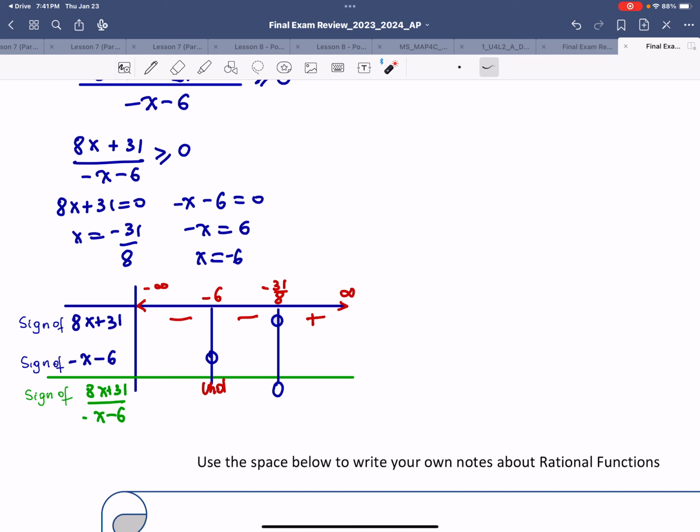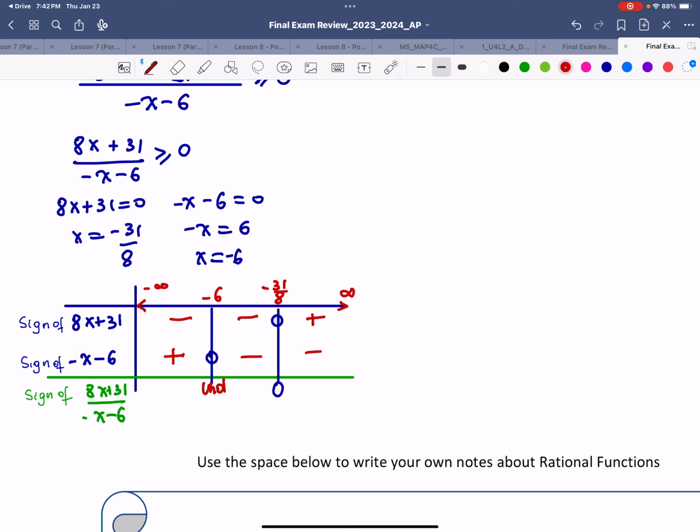Now, if we want to look at it not just from the graphical point of view but from the algebraic point of view, then what we can do here is take a value of x less than -6. Let's say, for example, -7. So if x is -7, then +7 minus 6 would be positive. And once it passes the 0, let's say, for example, a number from -6 to infinity, say 0, if you have 0 minus 6, that would be negative.